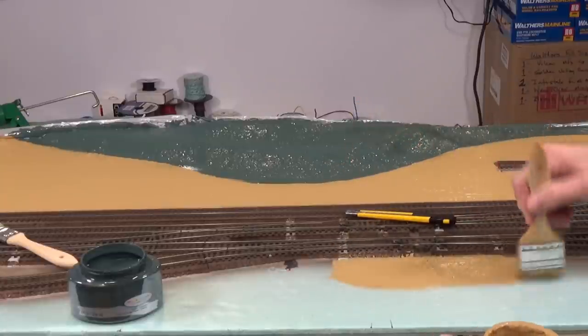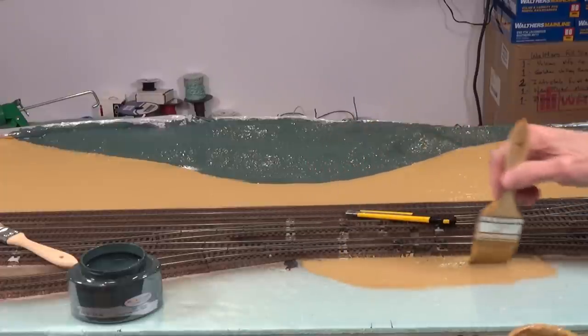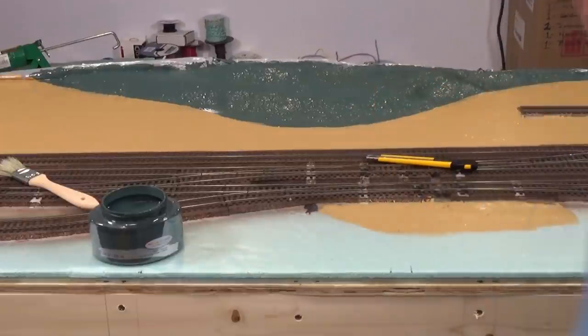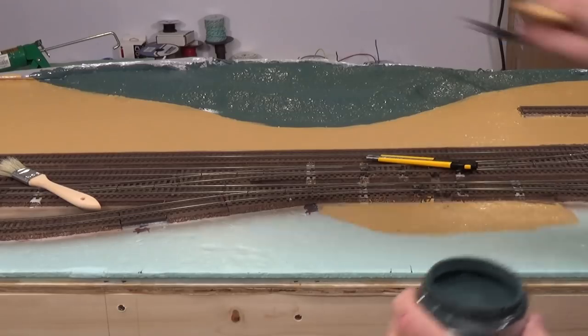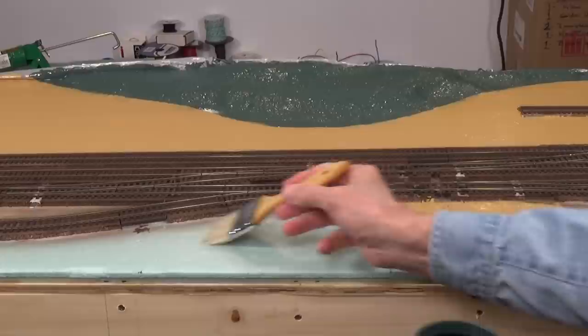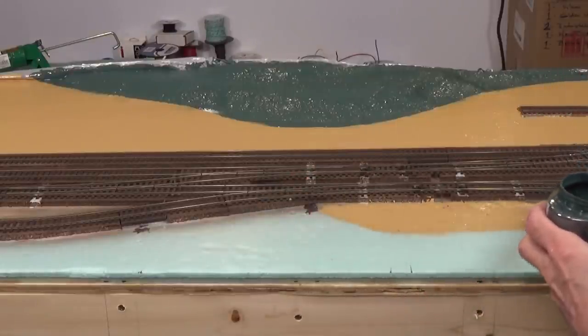Okay. And then everything else in here is going to have to be green. So I'm going to go ahead and switch back to the green paint here. Okay, so let's go ahead up front here. And let me get some tools out of the way. Okay, so on this area up front, I'm going to go ahead and cover this with green, since it's going to be mainly scenery.